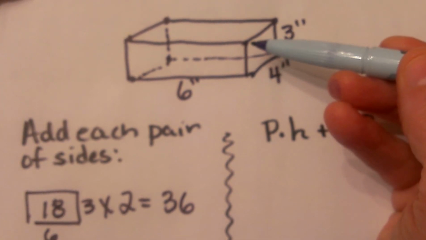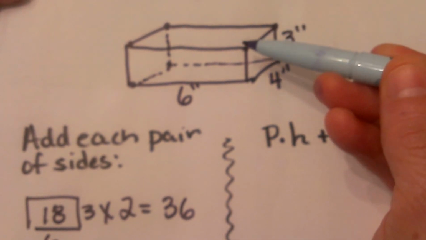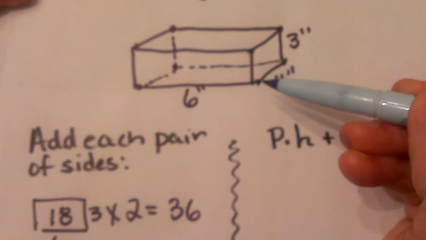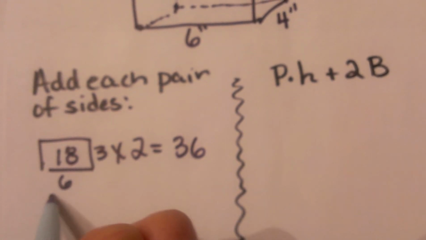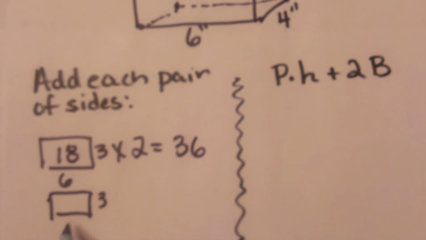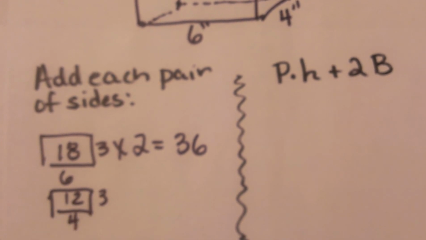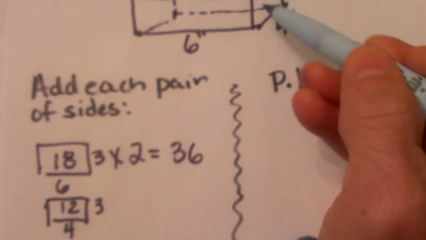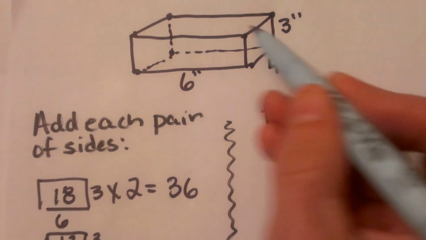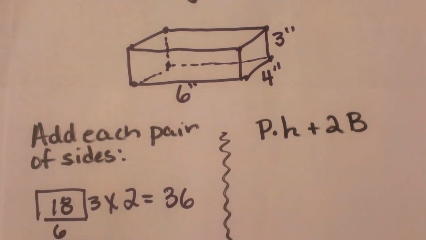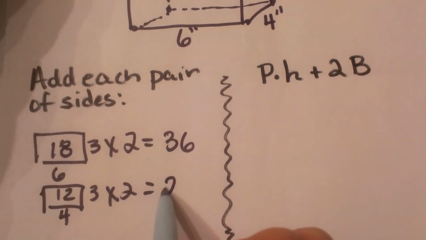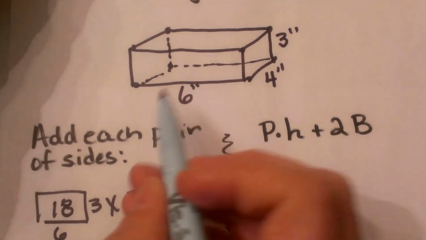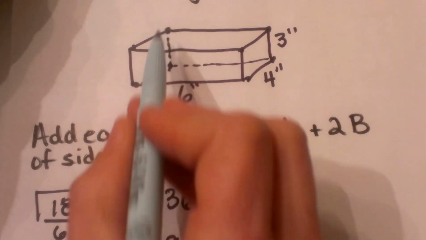Then I'm going to go down to this end and look at that face. Well, that is 3 high and 4 deep. So let me go over here and draw that. It's 3 inches tall and 4 deep, so that area is 12. But again, I have two faces. I have the one on this side and the one on this side. So I'm going to go back here and double that. So that's 24.